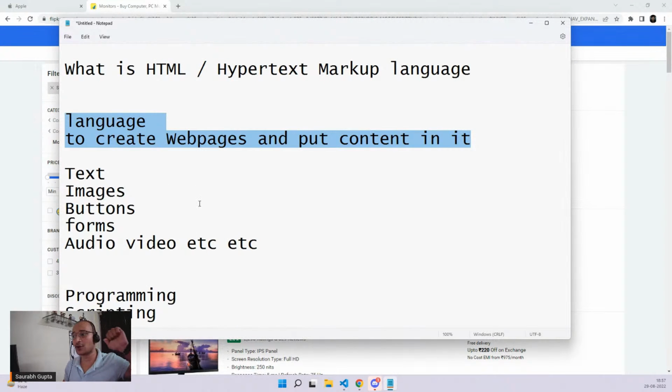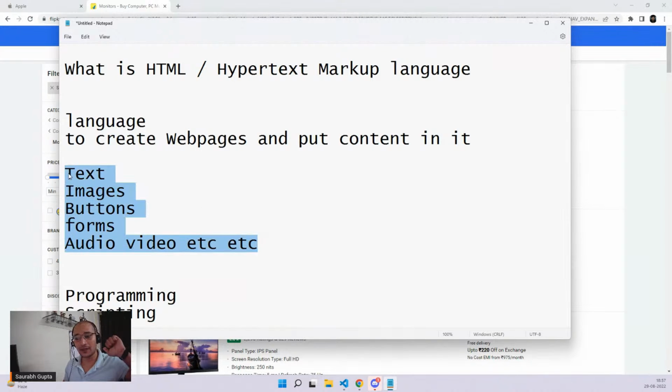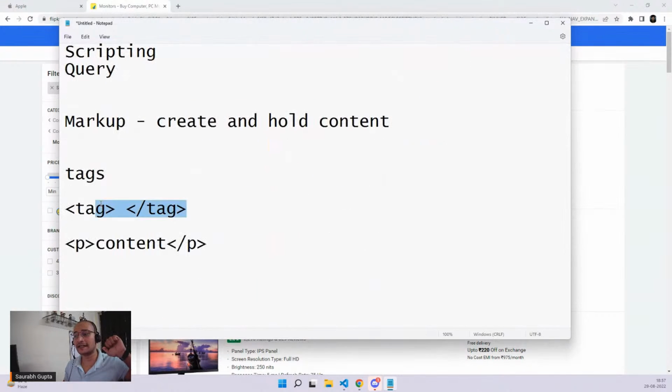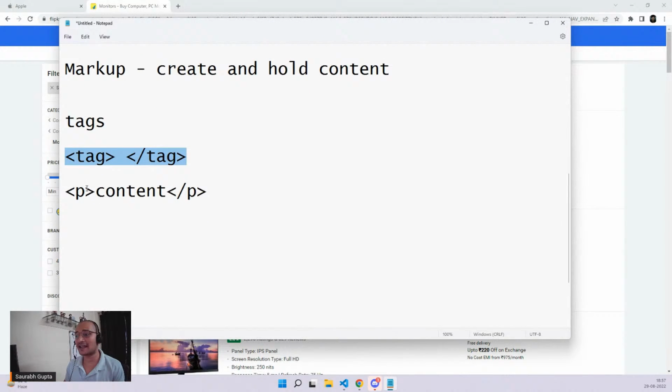If you have understood what HTML is, if you have understood what it's going to do, if you have understood that it is written in tags, that's enough. Now, how many tags there are, which tag has content, which tag does not have content, right now we don't care about that, because we're going to be starting from scratch. So let's go. Okay, everyone, hope you understood the basics, guys.